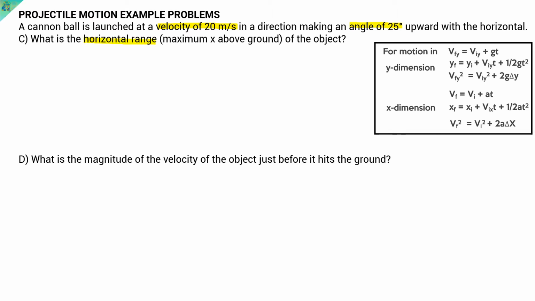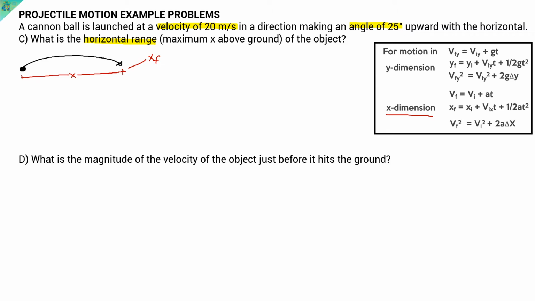So what do we mean when we say horizontal range? So horizontal range would simply, let's illustrate so we can visualize. If the cannonball is fired from that point up to this point, what is the range here? Meaning, what is our XF? Gaano kalayo yung inabot niya? Okay? So let's look. We are now talking about an object in the X dimension, which means that we are now to focus our attention on the formula for X dimension.